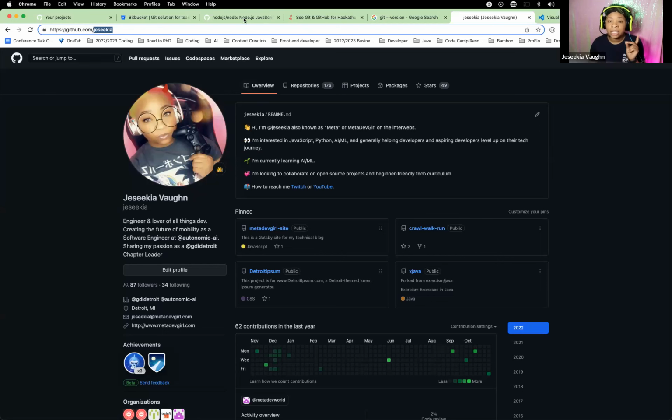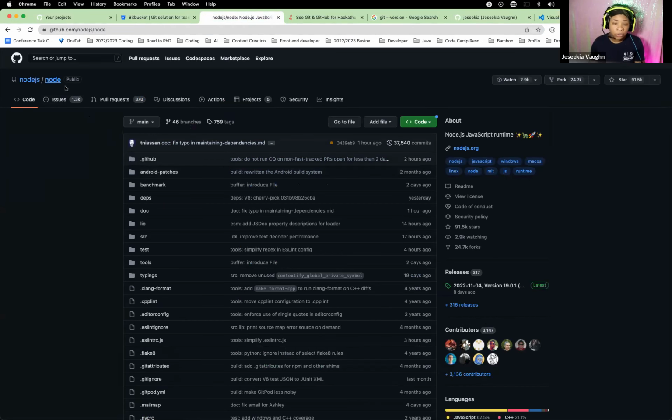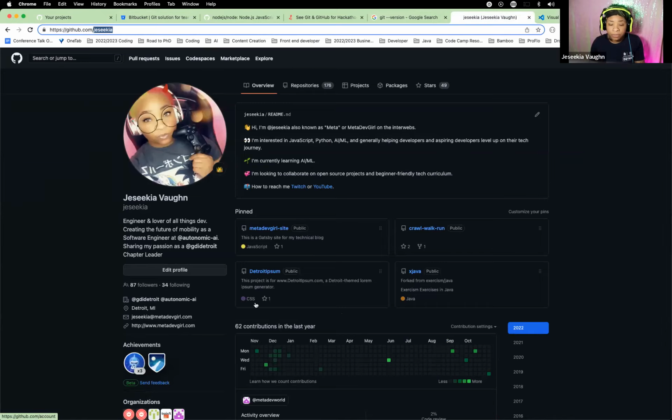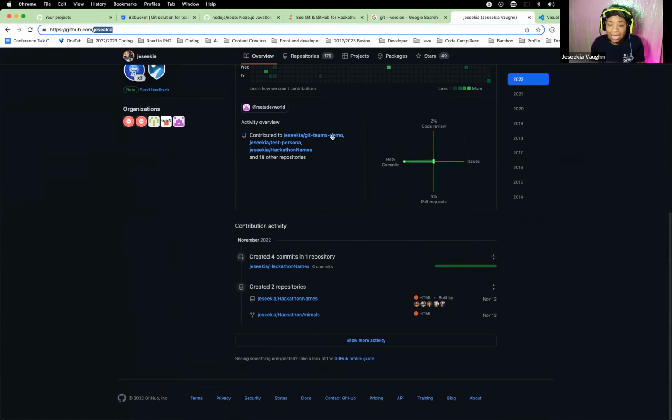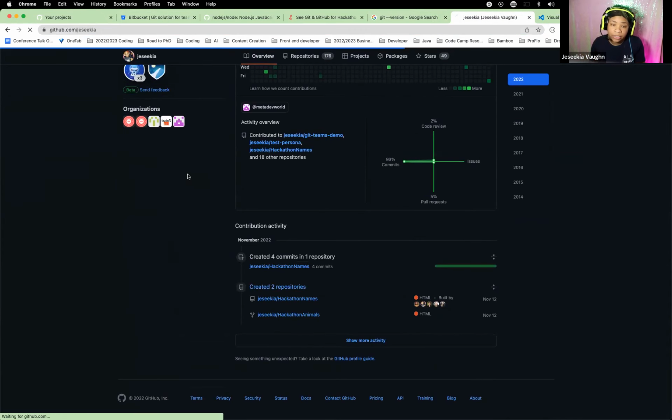The main thing is that with this Node.js project, you don't have access to it until someone adds you as a collaborator. So any changes you make to that project, you will not be able to push. You'll get an error when you try to push because it'll basically say that you don't have access to do that. Now, on the other hand, with the project that I created for us all, I added folks as collaborators.